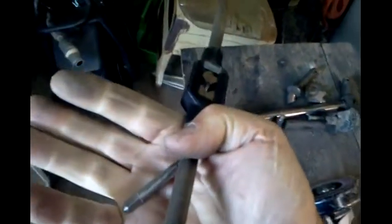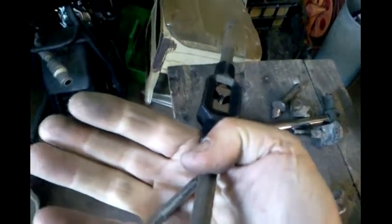Come over here to the old school desk, and next thing I'm going to be doing is running this tap through here. And I'm not going to try to film that.